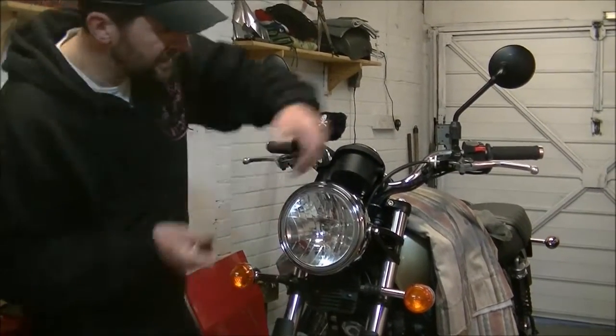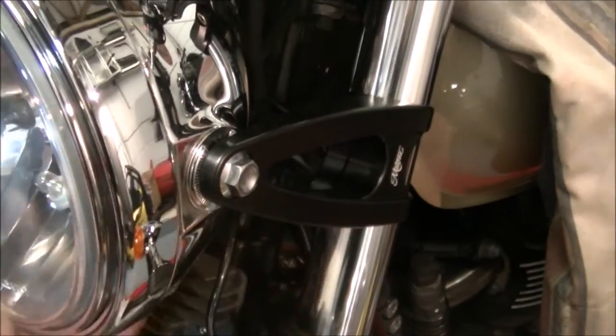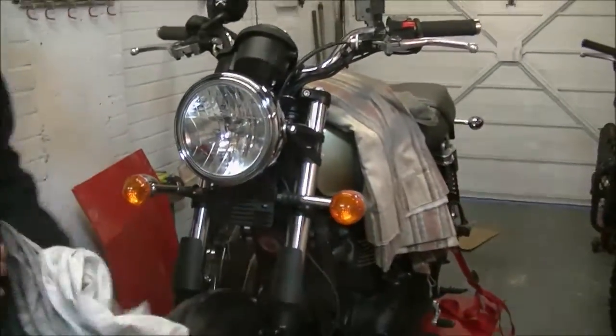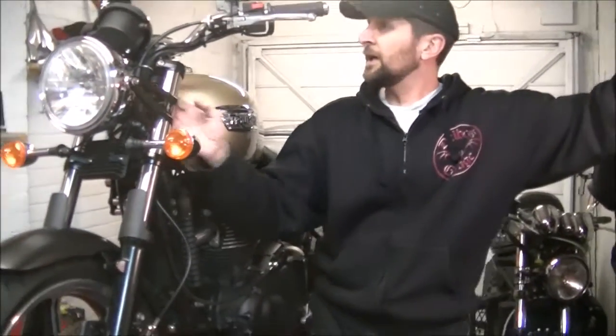And there's little serrations on there, which will just hold on the inside of the bracket so it doesn't move. And there we are. Right, let's get it all unwrapped, see what it looks like. Right, there we are, all finished, job done. Now that took literally all of half an hour to fit them on. Just remember to do up your torque settings, it is part of your steering.